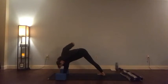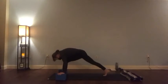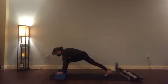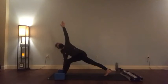From here, let your hands come on down. We're going to establish our lunge, so you might want to really get adjusted there. Use your blocks under your hands or the floor, whatever you want. And then again, to come into this twist, you turn to the right, let the right arm float all the way up overhead. Find that twist there for a breath.